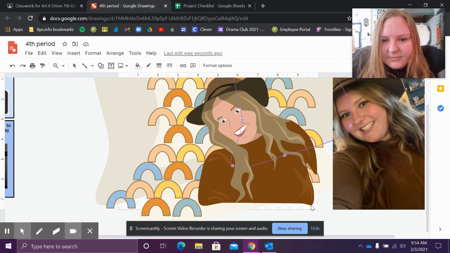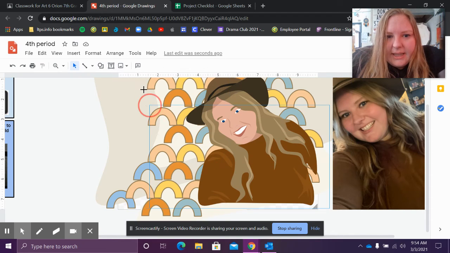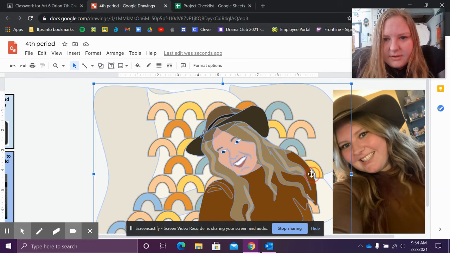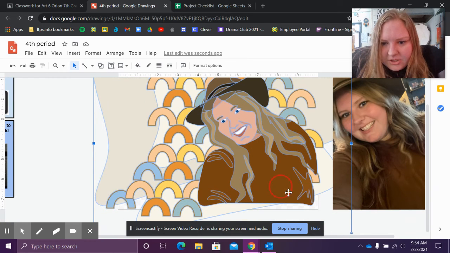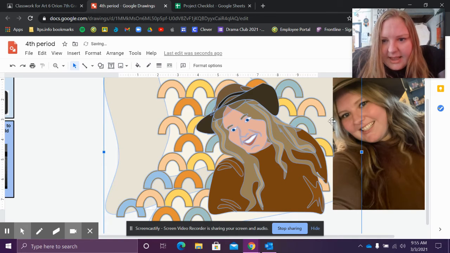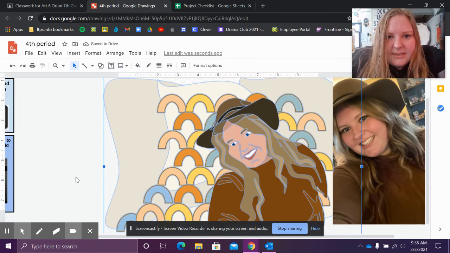Now with my sweatshirt, I don't want to just drag it down because that's going to change what my picture looks like. So for that, I think what I'm going to do is I'm going to go and re-highlight everything so that way I can go and move it back to the corner. Let's see. Okay, so I'm going to try to move it again. There we go. Now it's in the corner of the gray and white boxes.